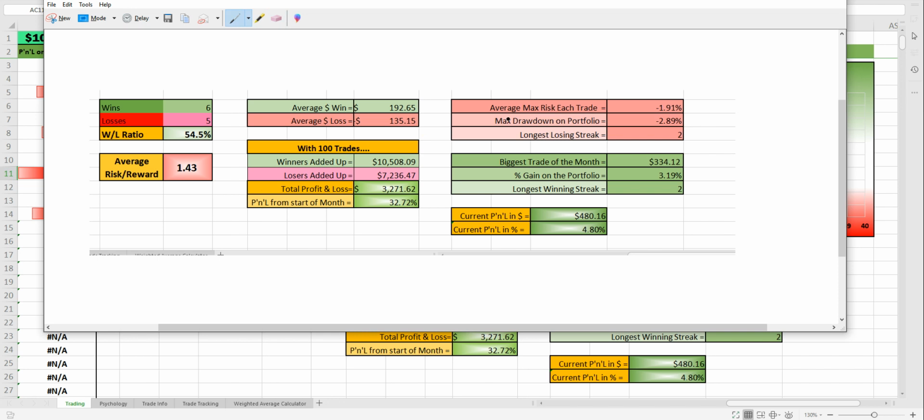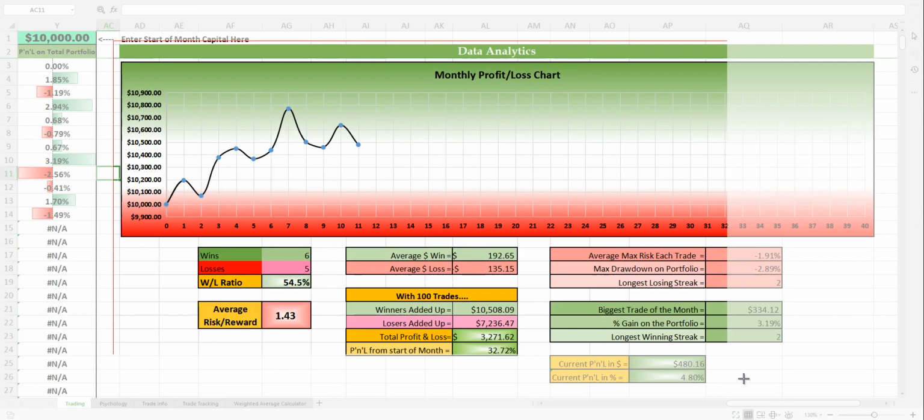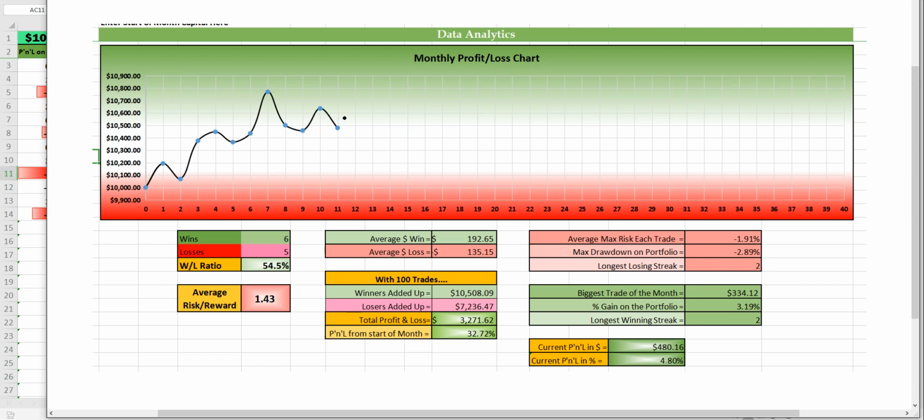So then moving on to the next area here, this mainly is all new other than the average max risk on each trade. That will show you the average risk that you're taking on each trade, obviously, and then max drawdown on your portfolio. This is new. This is pretty interesting. Took a little bit of time to actually incorporate this. I had to figure some stuff out, but it does provide a lot of analytics, because this is what we'll go over. Let's say you have your P&L chart right here. It will go over the worst case scenario, how much you're dropping for P&L. So in this certain chart, you can see from the high right here, from the low, that is a certain drop.